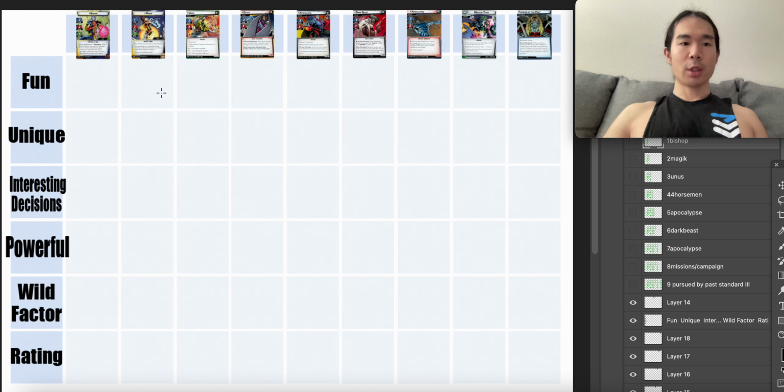So I have this chart with all the heroes: Bishop and Magik, Eunice, Four Horsemen, Apocalypse, Dark Beast, and Apocalypse 2. These are the five villains in the box. And then I'll also be ranking and reviewing the mission team, so that's going to be the campaign stuff. And this is Pursued by the Past, the standard three module set that came with this box.